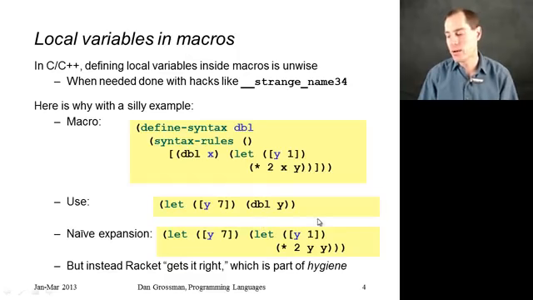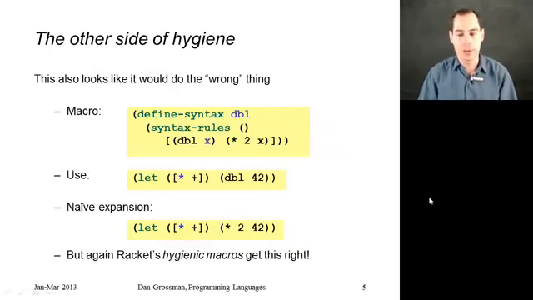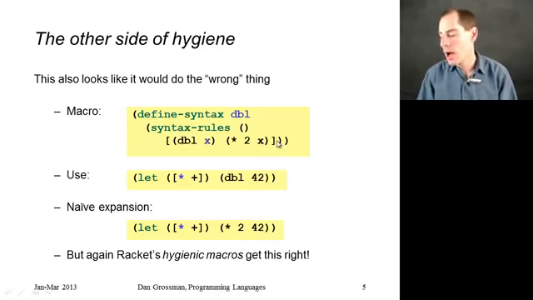So it turns out that's one of the problems that can come up. There's a second one where you also get the wrong answer and that Racket also fixes. So let me now show you that one. Here I have this perfectly reasonable macro. There's nothing wrong with this macro, except that you should define a function. And it just takes double of some expression x and produces star 2x.